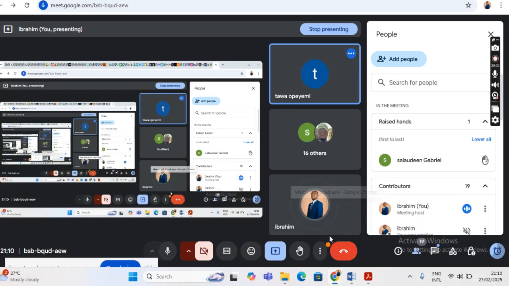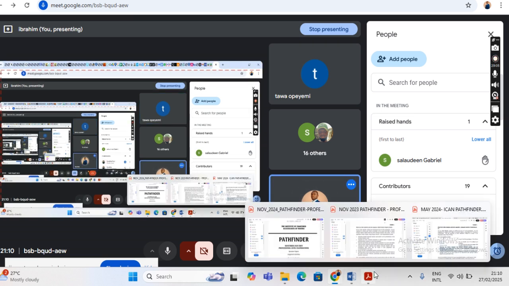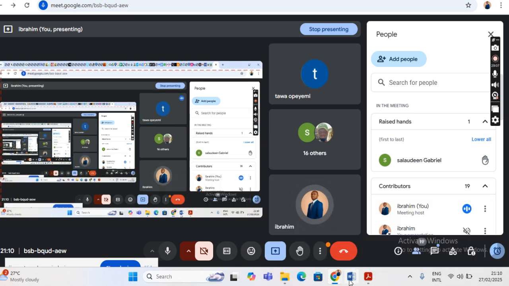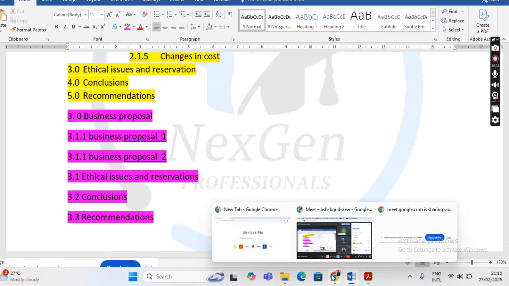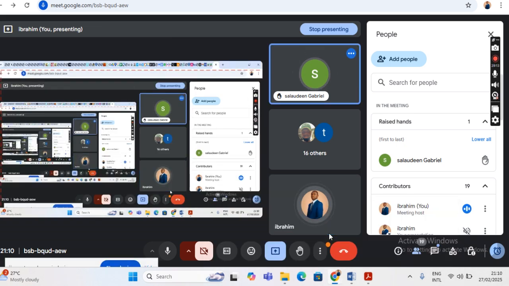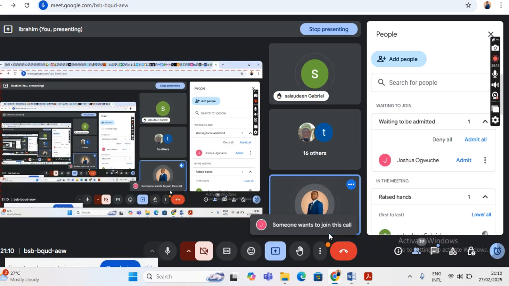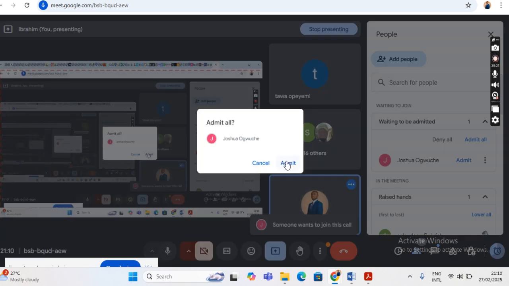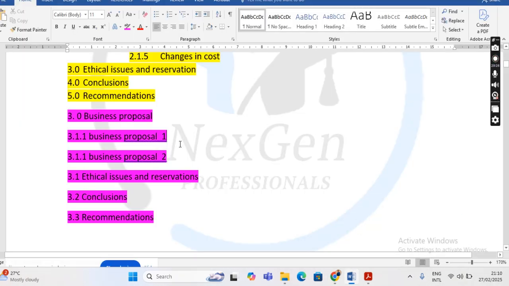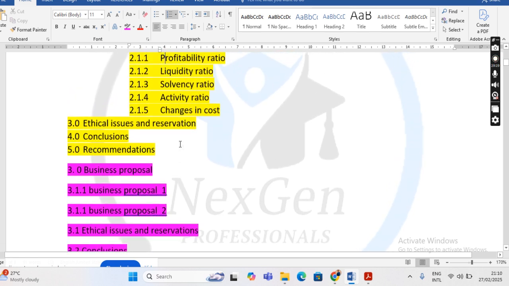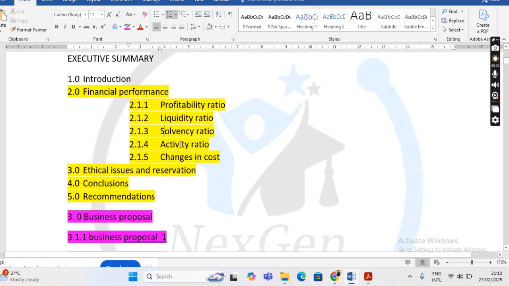Yes, exactly. Why I didn't put the tax liability is because I already know that when you want to do a business proposal, you consider the tax implication. So when you are writing the body of your report for business proposal 1, you could actually include it there. They can give you this under requirement 1. That is why I said ICAN is currently using UK standards, where in requirement 1 we have Roman figure 1, Roman figure 2, Roman figure 3.